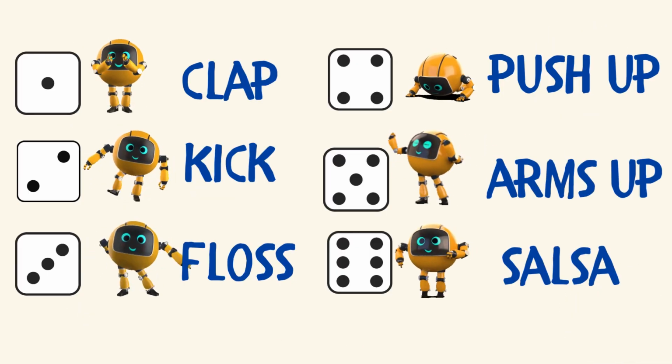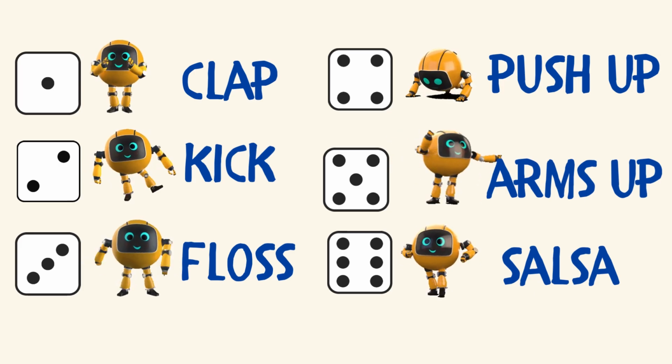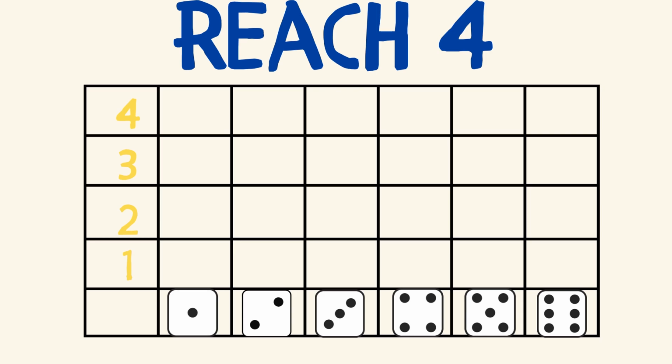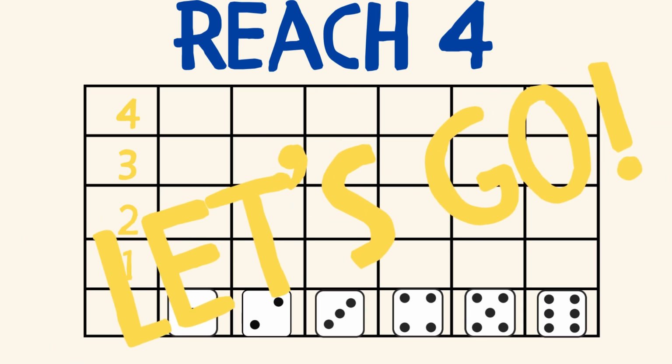Get your eyes and body ready. The first number that we roll 4 times wins. We'll keep count of how many we roll on this chart. Let's go.